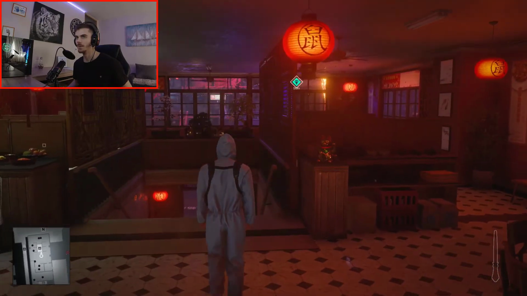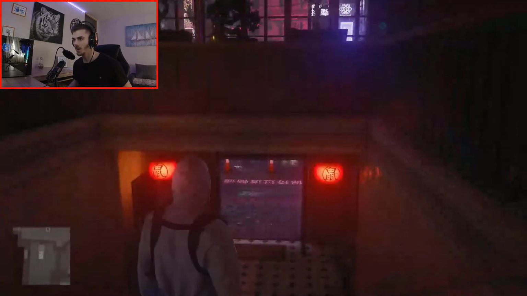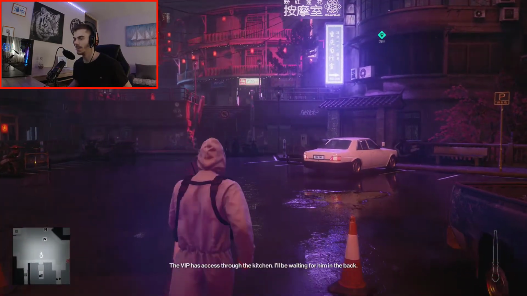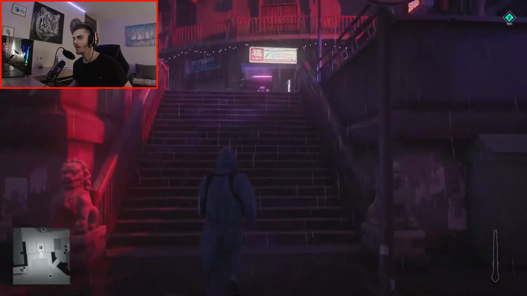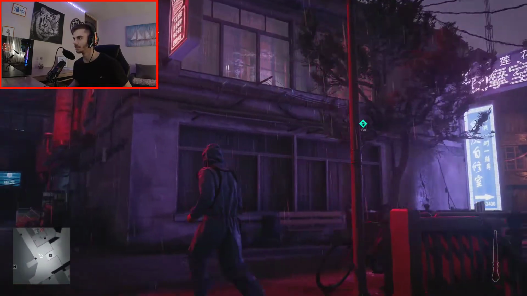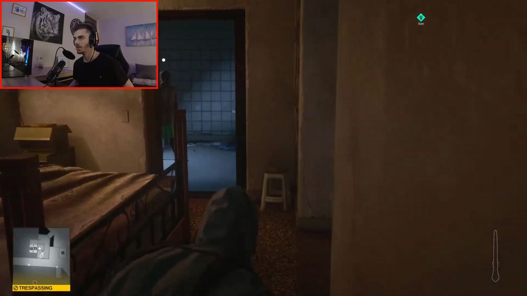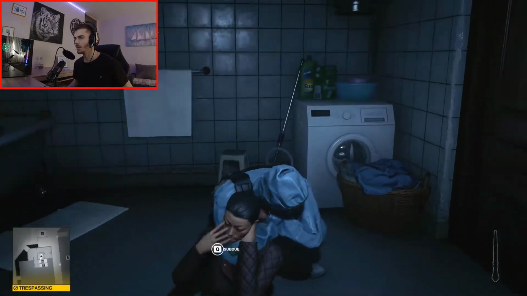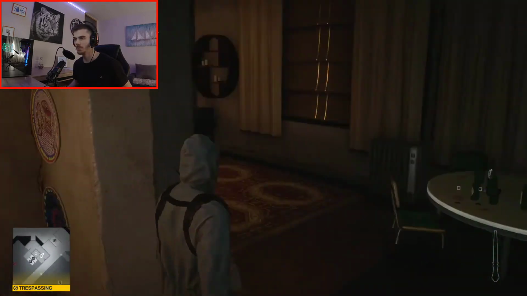Find the P-41 form. Okay, I need to go and get that. Mr. Angus Pritchard, the visiting IC board member, forgot a form in his apartment across the street from the restaurant. He needs to bring this to the facility guide before she can take him on the tour. Okay. I need to go and pick that up then. What does this sign even mean? Okay, whatever. This is the apartment, right? Oh shit. There is this lady I need to take care of. Can't risk you seeing me. Oh, a key to the apartment. Perfect.